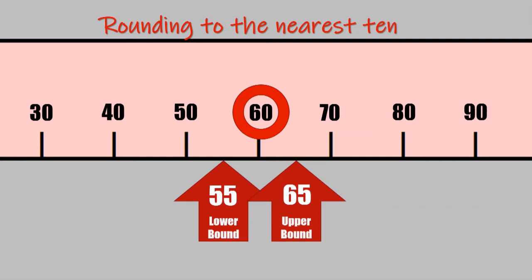And the way we can write this out is, let's say the number that we have measured is n. Well, we know that n, because it's been rounded to 60, must be somewhere between the lower bound and the upper bound. We know it's bigger than the lower bound, or it could be equal to the lower bound, of course, because that would have been rounded up to 60. But it's definitely less than the upper bound, 65. So we would write the range of values that n could possibly be as it's 55 or more, and it's anything up to 65, and that's how we write it out.